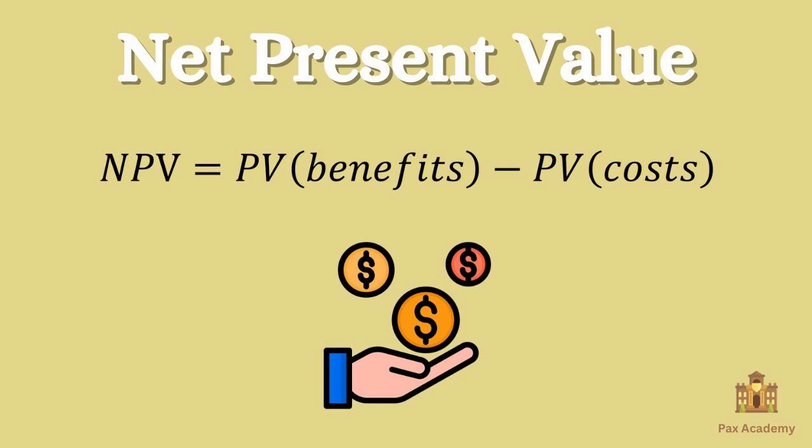A company is trying to decide which of 4 projects to invest in. Project 1 has an IRR of 14% and an NPV of $54,000. Project 2 has an IRR of 11% and an NPV of $67,000. Project 3 has an IRR of 9% and an NPV of $60,000. Project 4 has an IRR of 13% and an NPV of $47,000. If the company can do only one project, which project should it choose to add the greatest value to the firm? Project 2, the project with the highest NPV, will bring the most value to the company.